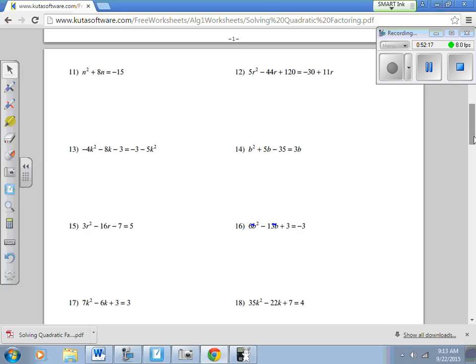You subtract 11r. Okay. Now what do I do with that -30? Because it's still going to be on the right side. Add 30. You notice you just get all the terms on one side and combine like terms so that you get 0 there, and then you can do your factoring or quadratic formula. Yeah? All right.